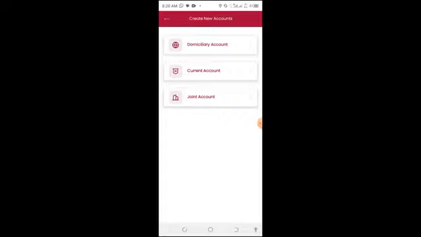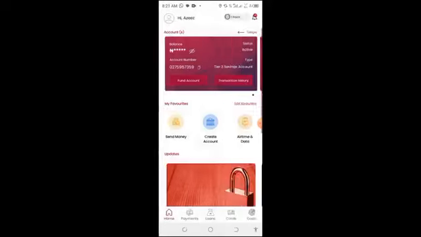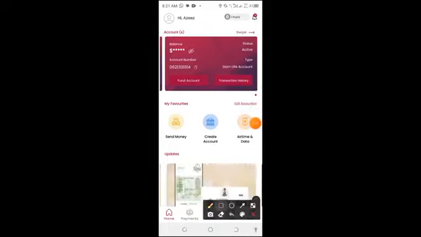Once you do that, they will get back to you after sometimes 3 days, sometimes 2 days. After 2 days, check back. You are going to see your account. They will update you with an alert. Always open it. You are going to see your domiciliary international account. You see it here. Very easy. This is the international account.